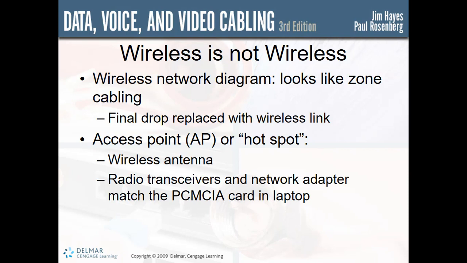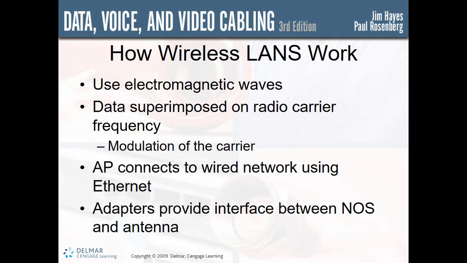So replacing a wired network with a wireless one does not mean you don't need cabling. You may, in fact, need more when you consider the power needs of the access points. The advantage of a wireless network is not the installation, but the flexibility of the user being able to roam and maintain their connection. So how do they work?